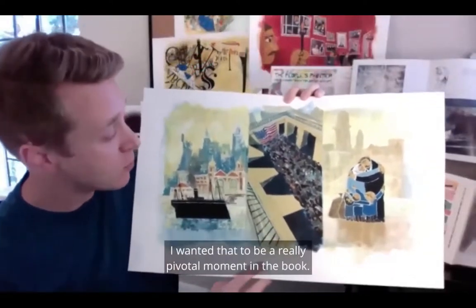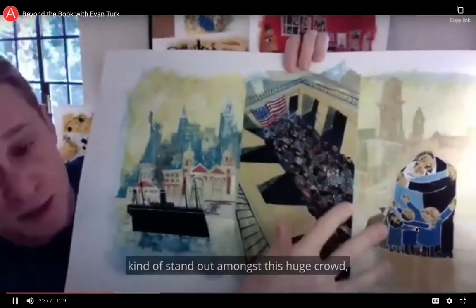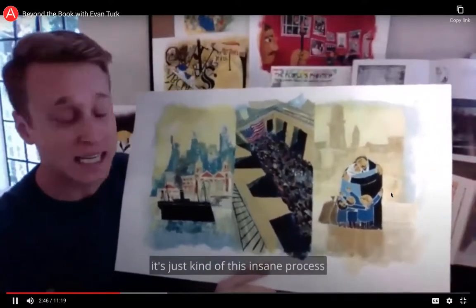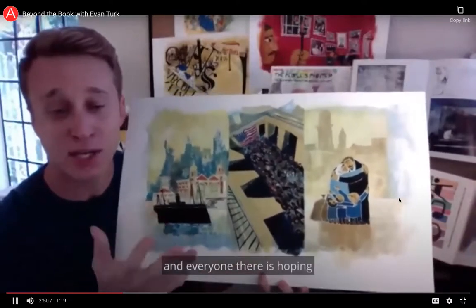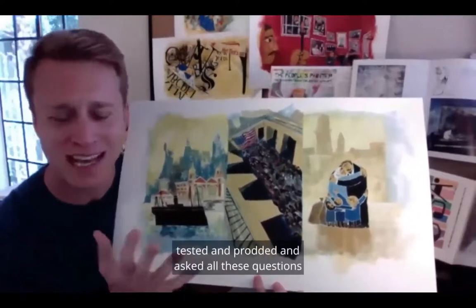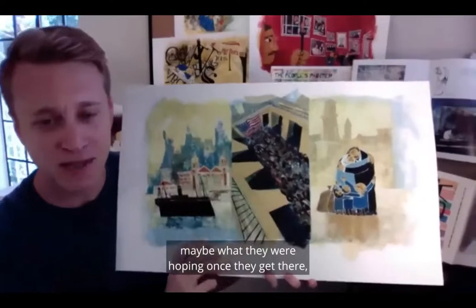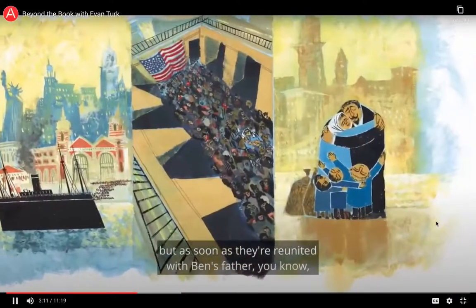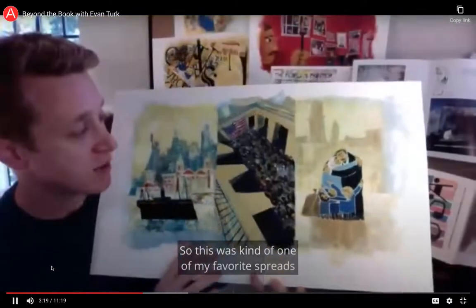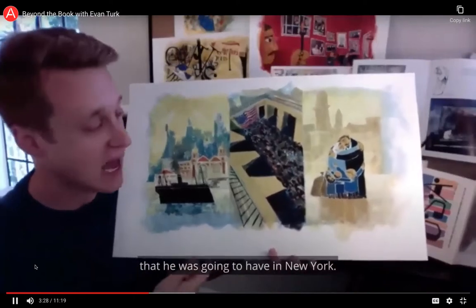This is actually one of my favorite scenes in the book, and it's actually one that didn't originally exist — because there's no text on this page, so it wasn't in the original manuscript. But I liked the idea of having that moment where Ben arrives in New York and is reunited with his father. I wanted that to be a really pivotal moment in the book. Here's a down shot of his family arriving at Ellis Island, so you can see how he and his mother kind of stand out amongst this huge crowd. Reading all of the oral history reports of Ellis Island, it's kind of this insane process where there's so many people crammed into this one space, and everyone there is hoping for the American dream — but the first thing they get is crammed into this space where they're tested and asked all these questions in different languages. But as soon as they're reunited with Ben's father, all of that journey becomes worth it, and all of the change they're about to deal with becomes worth it once they're together again. This was one of my favorite spreads to work on — that wordless pivotal moment in his life and that transition into the new life he was going to have in New York.